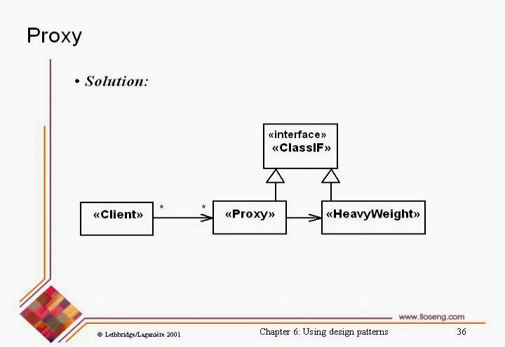So the solution then looks something like this. Okay? First of all, we have a client class. This is any user of these objects. I'm showing a many-to-many relationship. Client accessing many proxies, proxy accessed by many clients. Could be less than many-to-many, but many-to-many is certainly one possibility.